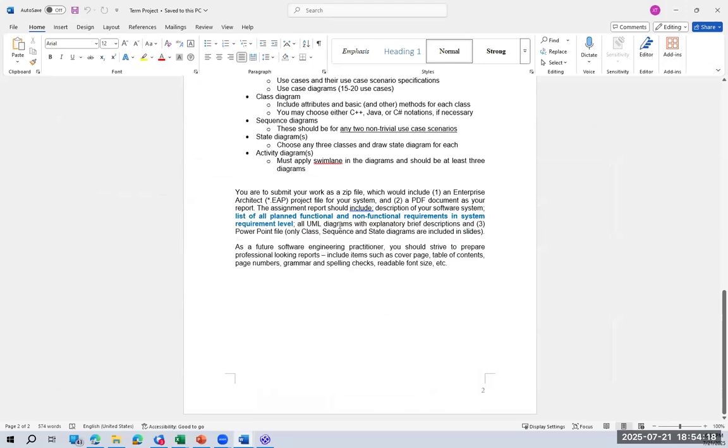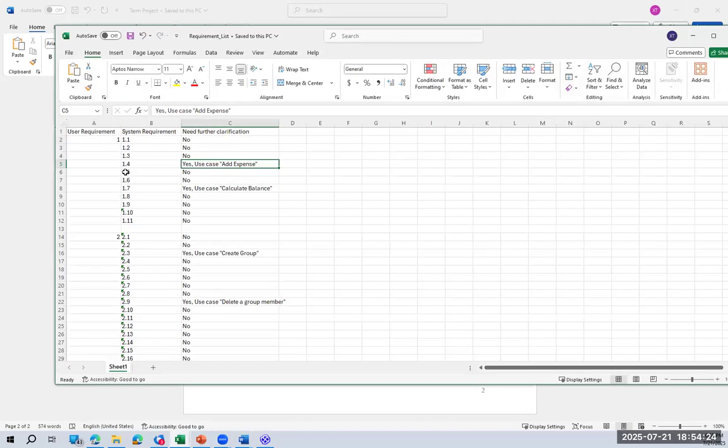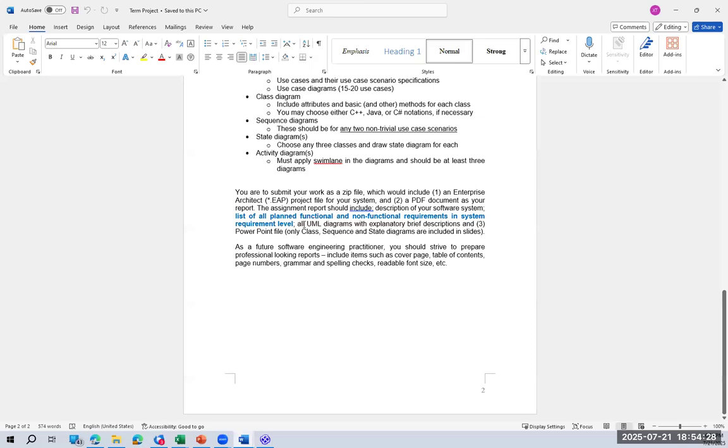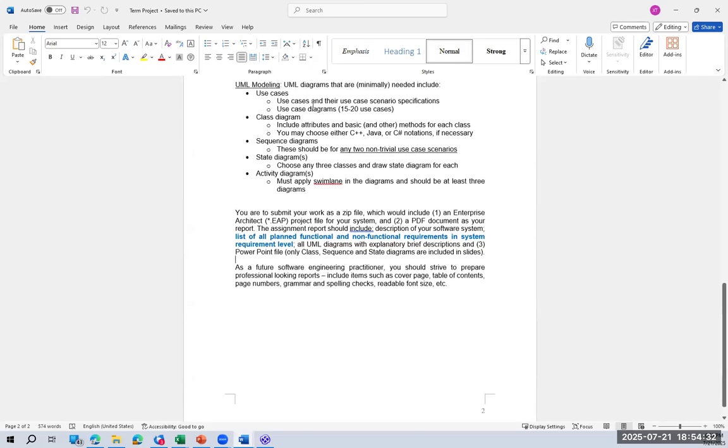In this document, you list basically something like what I showed you in this Excel. Then of course, you can copy and paste the UML diagrams into this document and give some explanation.